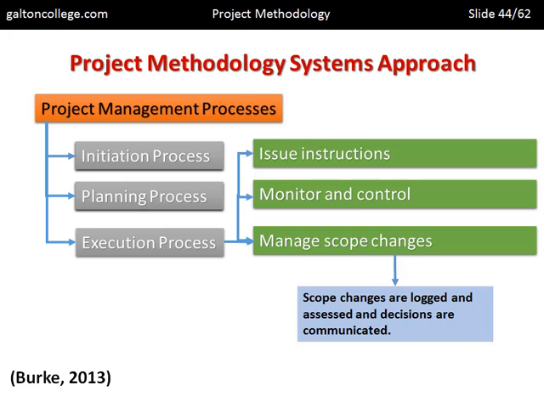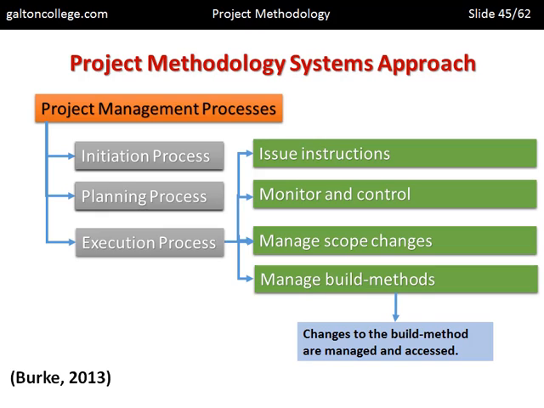Manage scope changes. Scope changes are logged and assessed, and decisions are communicated. Look at the scope of the business to deliver the project. Look at the resources and how the resources are stretched because of the additional project. And look at ways in which balancing, as I said earlier in the monitoring and control part, make sure that there is a balance between the resource requirements across the whole project, so that it fits smoothly in with the other requirements from other projects, but also there is a continuity in production and, in a sense, a smoothness, and it's under control in terms of the deliverable.